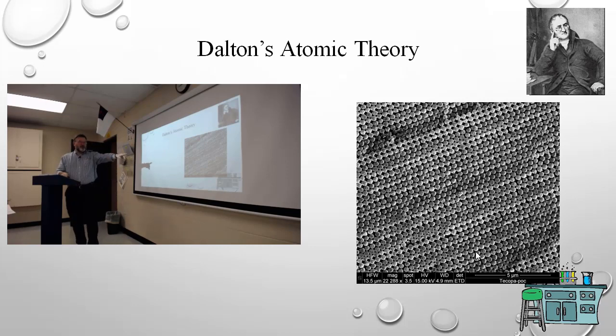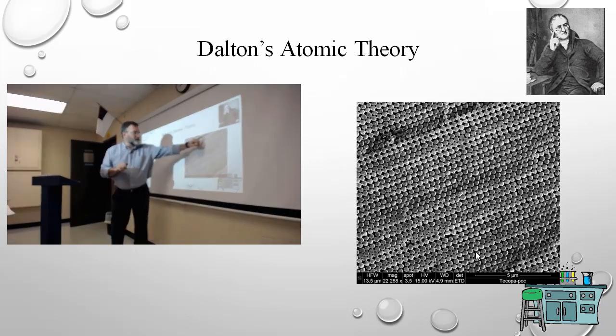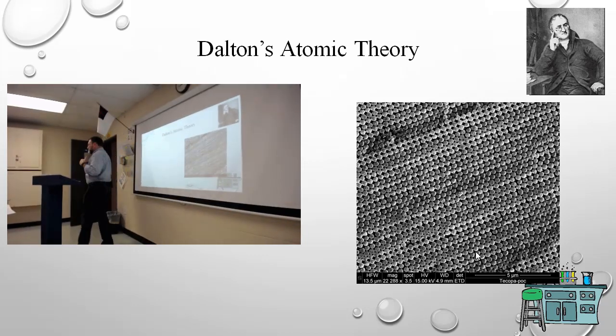So we have a picture like this from an electron telescope that shows us what we would say represent individual atoms. See how they're all lined up nice and neat and organized? And they look a lot like you would anticipate they would look based upon Dalton's theory. But part of the difficulty here is that's an image, not a picture. What's a picture? Think about how you get a picture. You got some film, right? You got something that's going to capture something, and then light comes and bounces off something. I see you because light is reflecting off of you, right? This isn't a picture in the sense we think of a picture.